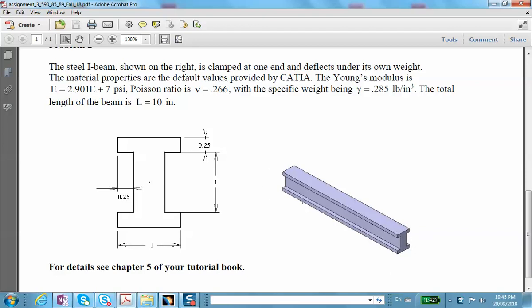But if this was clamped at the left end and some other load was applied so that, for example, it makes it only axially elongate, no bending, then there will be other planes of symmetries involved. But that is not our case. Okay, so let's go ahead and make this.